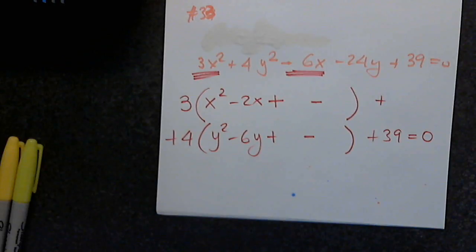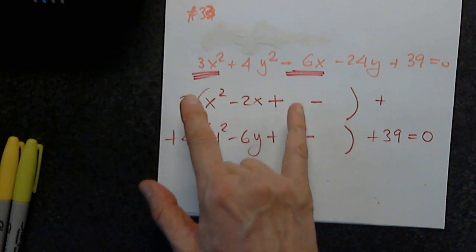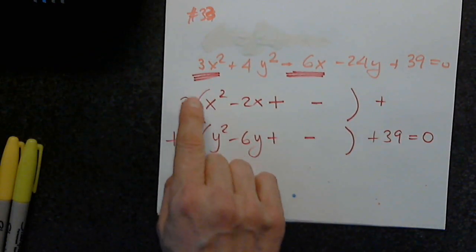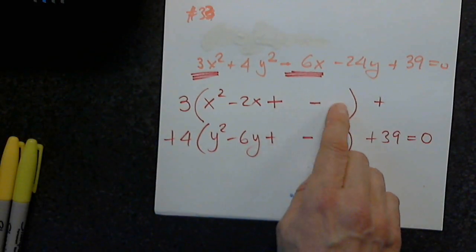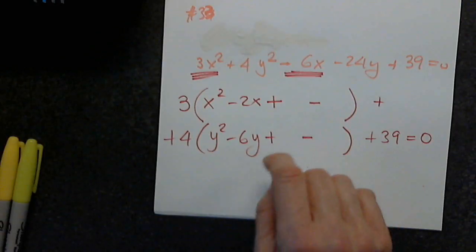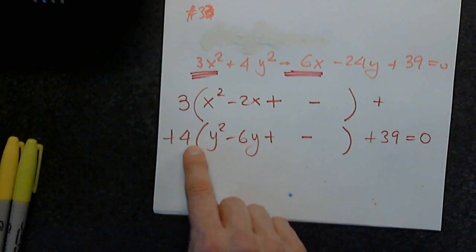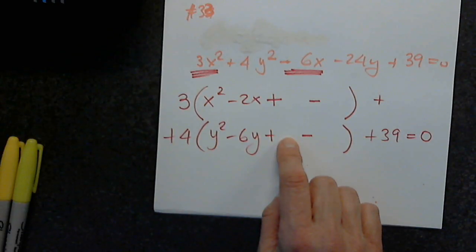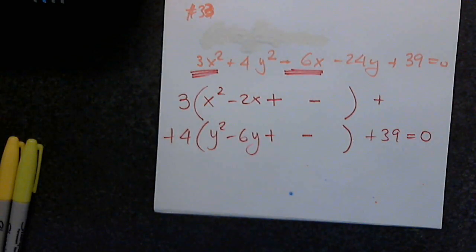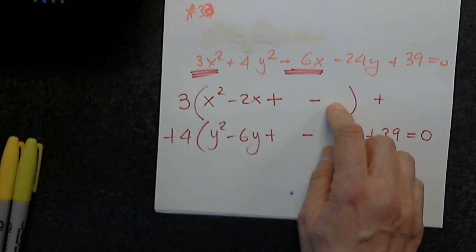So I didn't do anything. All I did was I took 3x squared and 6x. I pulled out a 3, x squared minus 2x. I'm waiting for a number to add and subtract, which will be 0. Then I have 4. 6 times 4, 24. You want to move 39 over too? You can, yes, of course. From the beginning, you can do that. Very good. So now the question is, what do I need here to add and subtract?